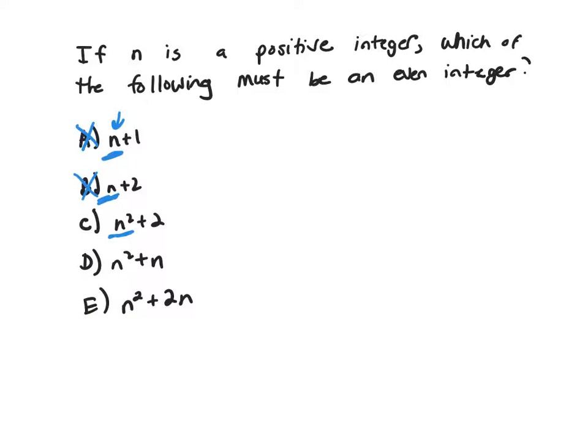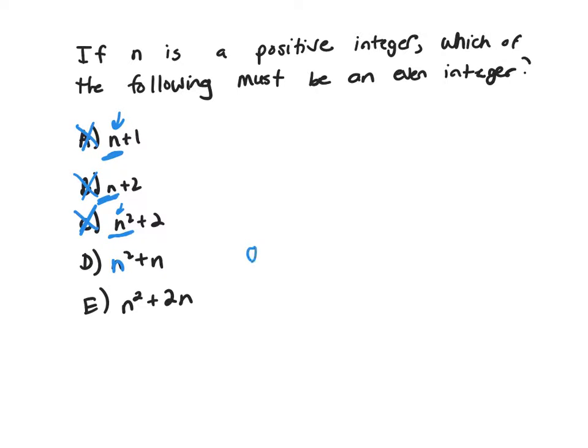If n is odd and you square it, you get an odd, like 3 squared is 9. You add 2 to it, you get another odd. Same clue C: when you square an even integer, you get even. Add 2 to it, it's still even. But it just depends on what n is, so this doesn't work all the time. Now this one, clue D, is going to work.